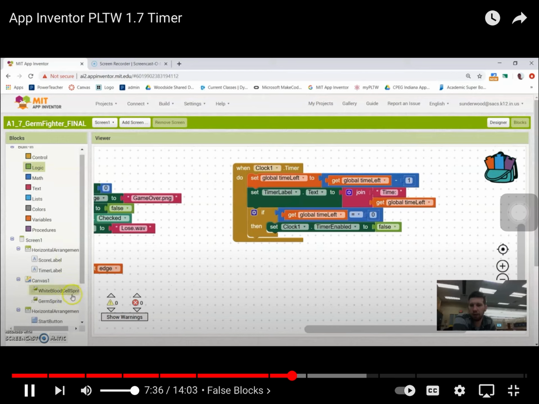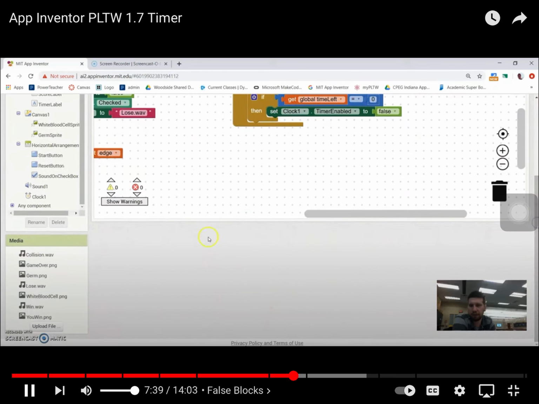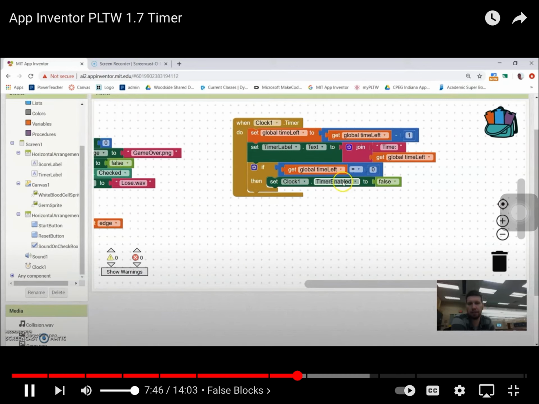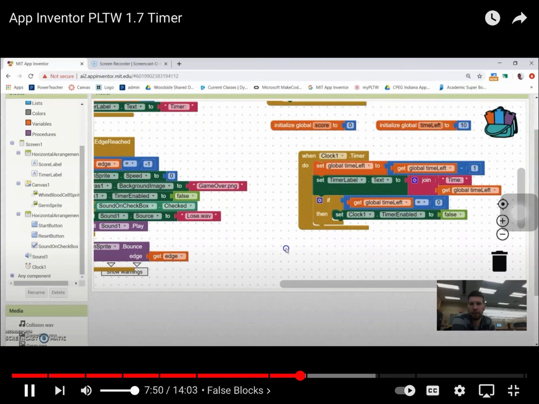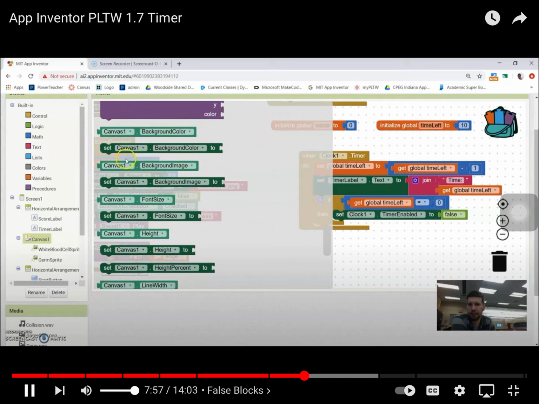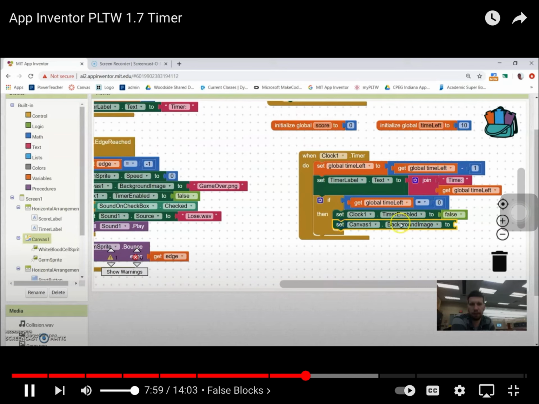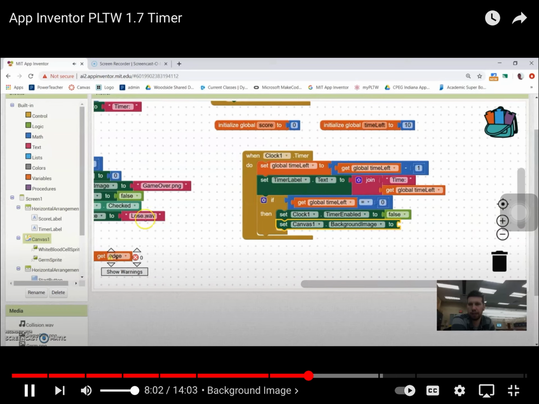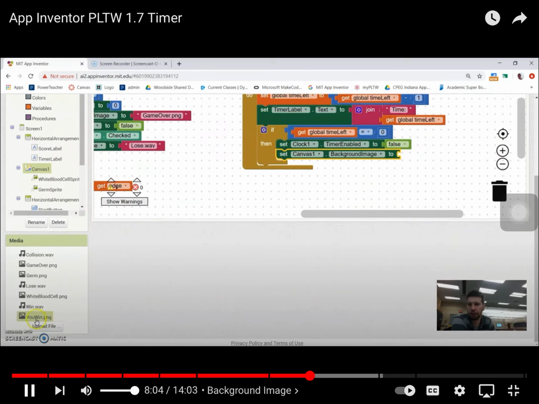Well, if you remember, if I were to scroll down on my screen, there's a game over screen, but there's also a you win screen. So let's make it so that if the timer hits 0, it's going to change the background to you win. So we're going to do the same kind of thing right here. We are going to go to the canvas, which is the background basically, and we're going to say set the canvas background image to, and again, we need to type in exactly what it shows down here, like capitals and file extensions like PNG, exactly like that.